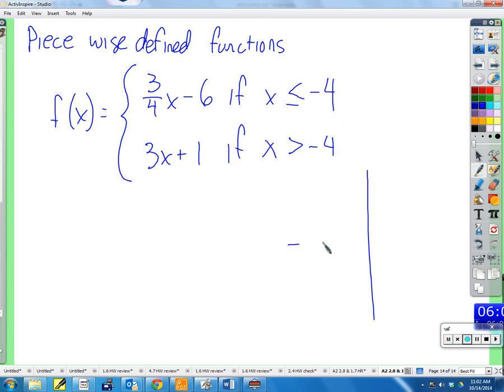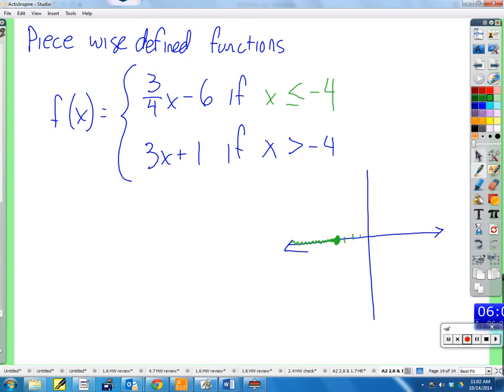Well, think about it, remember how we talked about we have two number lines? Here's the number line for the x values, right? And if I color code this for a second, we don't have to get this detailed every time, but why not. So for x less than or equal to negative 4, here's negative 4, right? And it could be less than or equal to. So for all of these x values, I will use this function. This is the function that will decide what the output is.